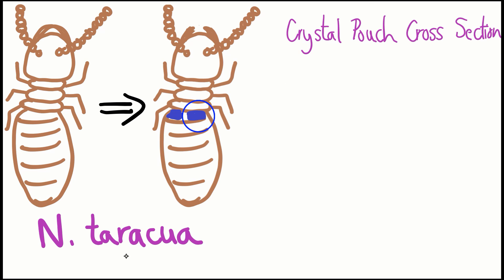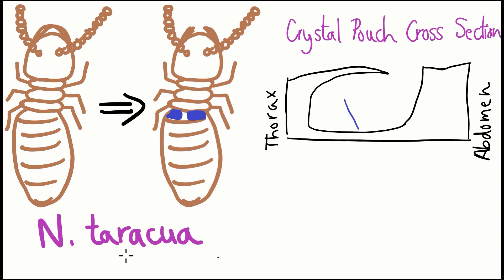Researchers in the Czech Republic have found that, as the feeding efficiency for workers decreases, they build up their crystals for this self-destructive attack method. In the event of an attack on the colony, the oldest workers will use this little copper-containing crystal.